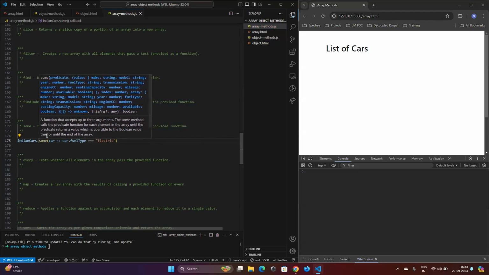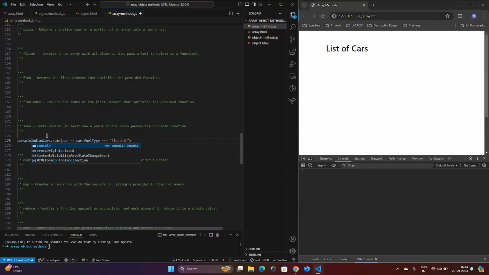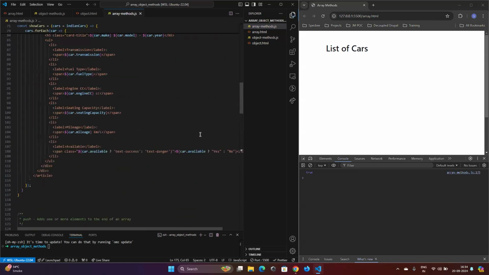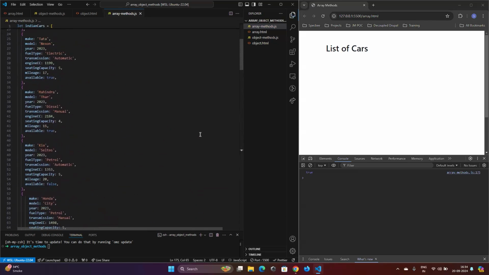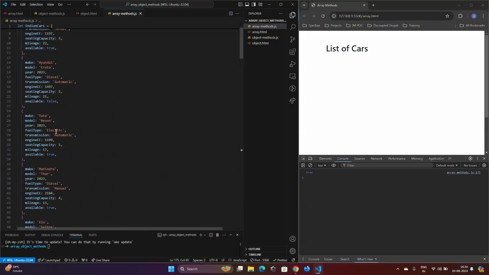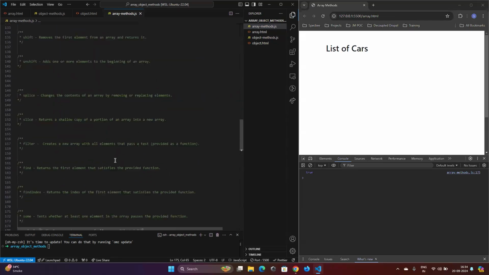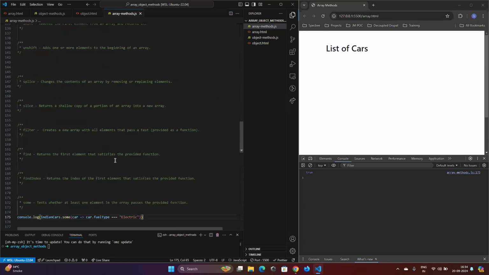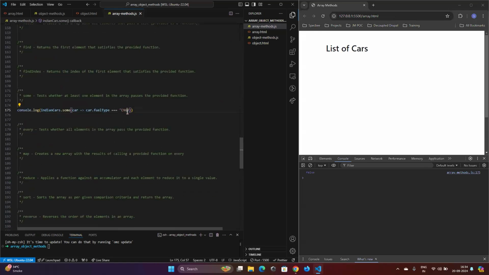So again, this just gives us a true or false value, and that sometimes is enough for us to decide something. So if I just console log it, it will give us a true value because one of the cars is electric in nature. Let's see if I want to check if there are any CNG cars out there in the list.